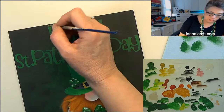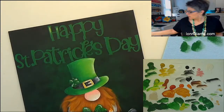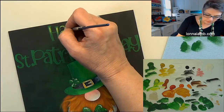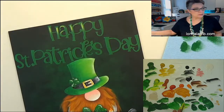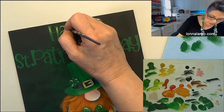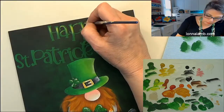Okay, this is just a dry brush. Just drag it down the letters. I'm staying mostly on the tops of these letters. I'm going to bring it down the P a little bit farther. I'm just using this small round brush.